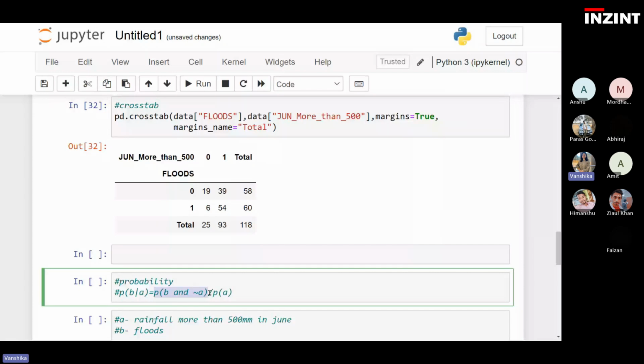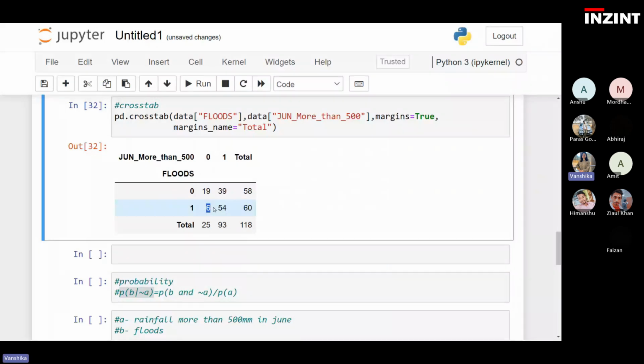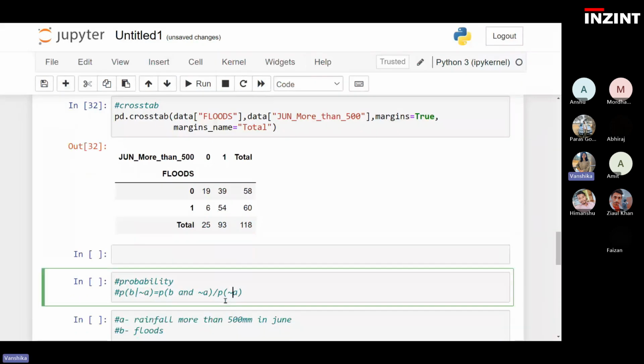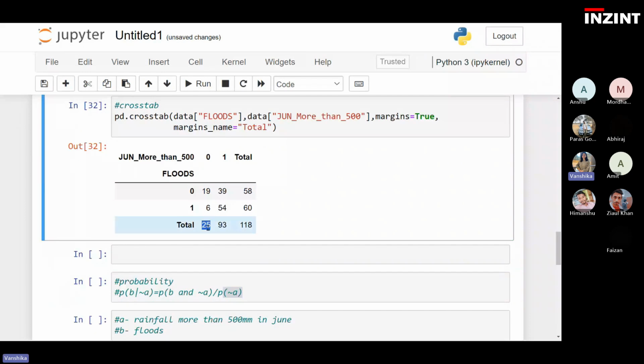If I want to calculate the conditional probability itself, कि मेरे को फॉर्मूले से ही ये चीज कैलकुलेट कर देनी है, like just looking at the data, can I do that? I know कि 6 instances तो वो थे जिसमें फ्लड हुए और बारिश नहीं हुई. And in order to get the conditional probability, I have to know कि how many total instances were there जहाँ पे बारिश नहीं हो रही थी, right? क्योंकि डिवाइड किससे करना है? कॉम्प्लीमेंट से. So there were 25 total instances जहाँ बारिश नहीं हुई.